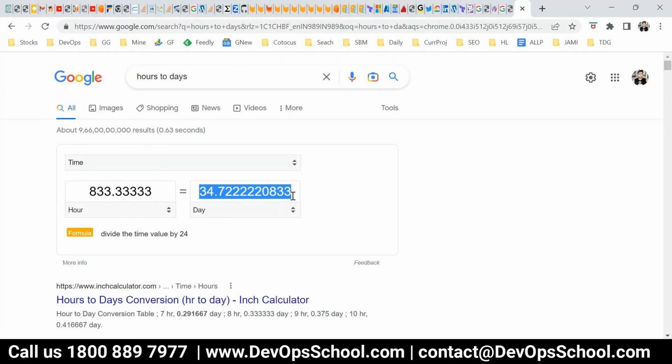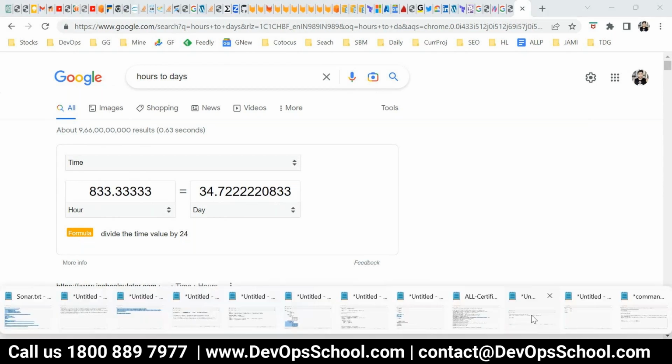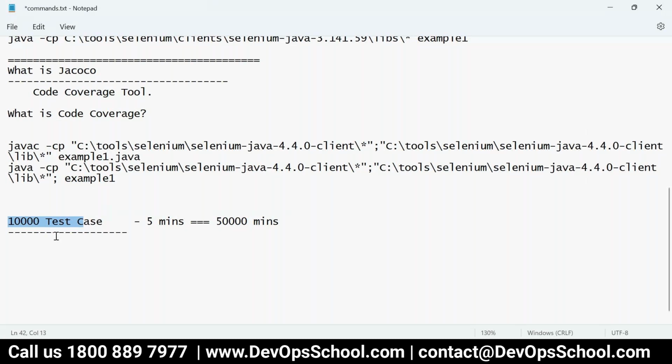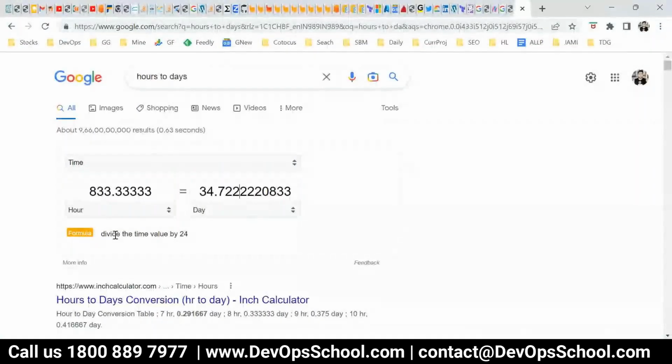Is it a good idea? You tell me. Did you understand the problem? No, it is not a good idea actually. Practically, the problem is not possible. 34 days. Here my manager is asking, Rajesh, give me the test results in one day, half a day. And I have to run all these 10,000 test cases. You cannot skip them. So what to do? Do not run on one server, run on multiple servers.